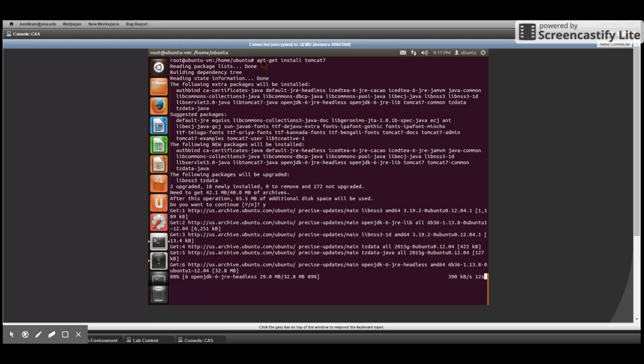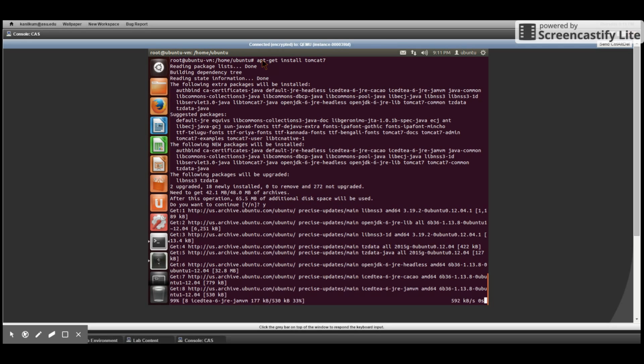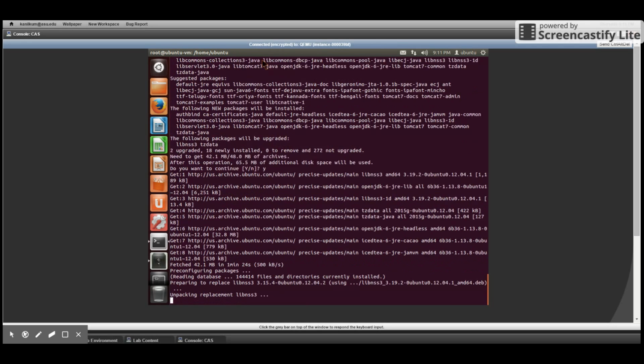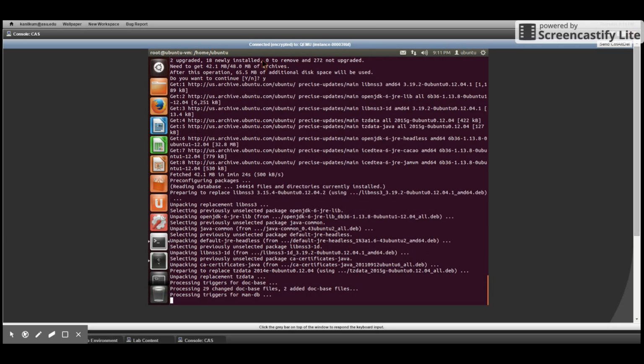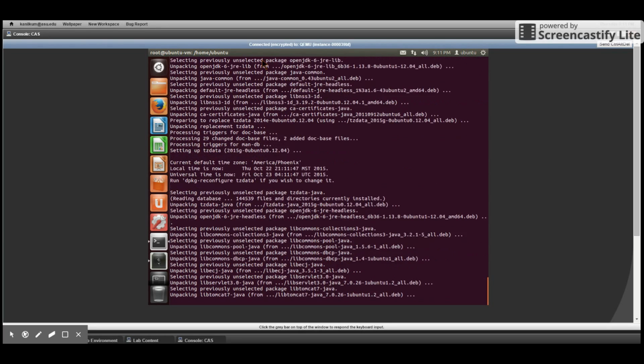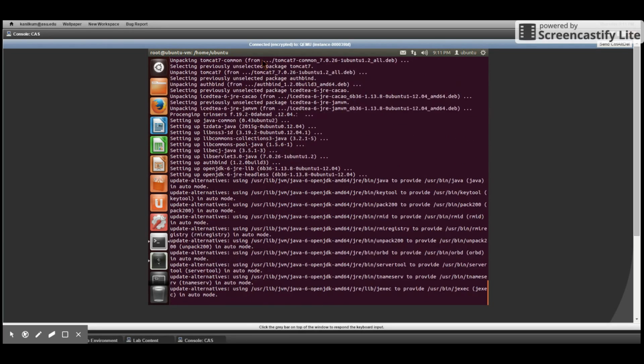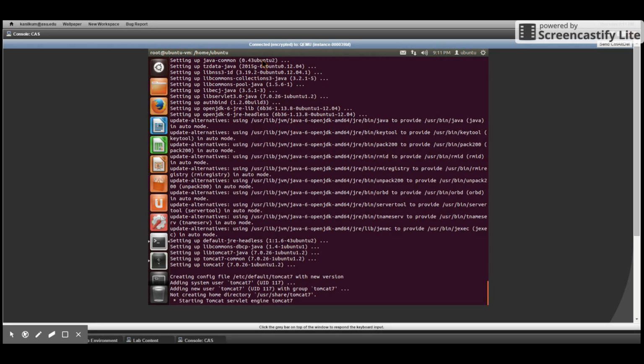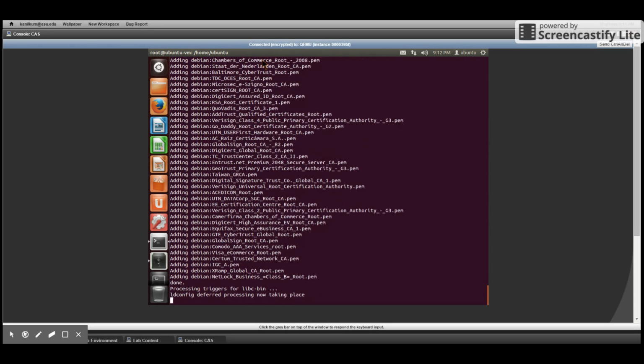It's almost getting done. The download is done, it's being installed. The home directories have been created. Tomcat 7 has been installed.